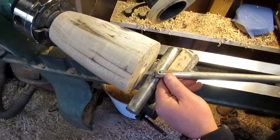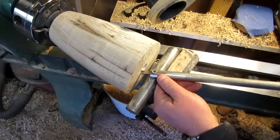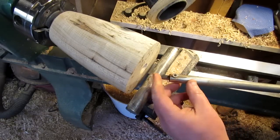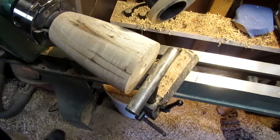This thing acts like a scraper. So you want to come in kind of at a negative angle. Just very slight negative angle. And we'll see what we get right there. Let me get everything going.